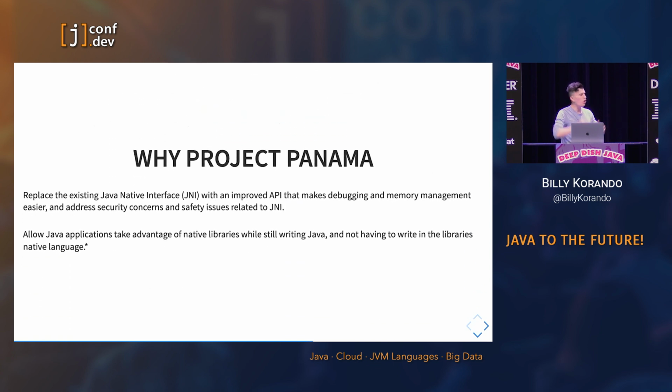And again, just the overall encompassing question: why are we doing Project Panama? Why are we devoting resources here versus other places? Like I said, it's replacing the Java Native Interface with a better API that makes debugging and memory management much easier. There are also a number of security and safety concerns with the JNI. It's very easy to make a mistake there, referencing memory or some other issue that could cause some sort of problem with your application. Or there are also a lot of security concerns there as well.